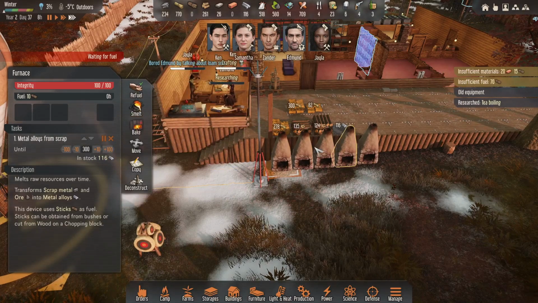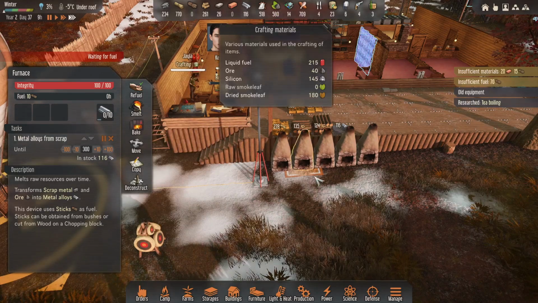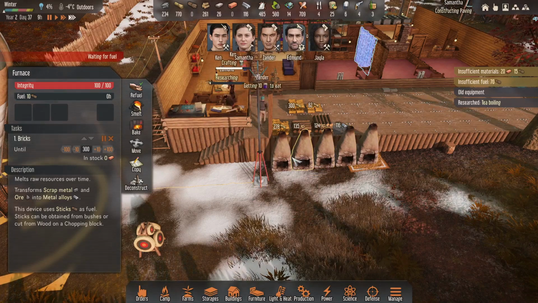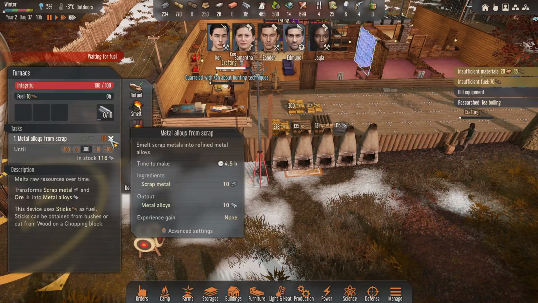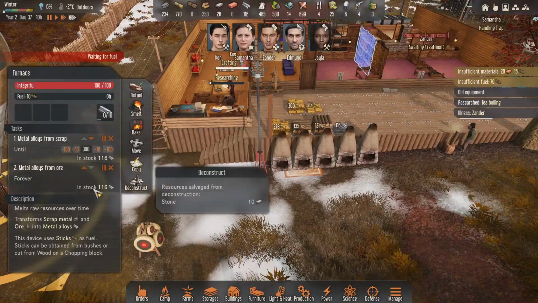200, yeah. Let's go to 300. To 300. Do we have any ore? A little bit. Some scrap. So I'll put one ore inside and do forever.